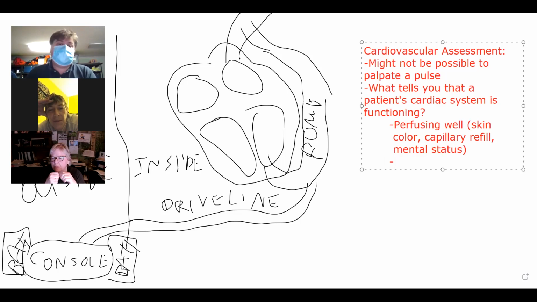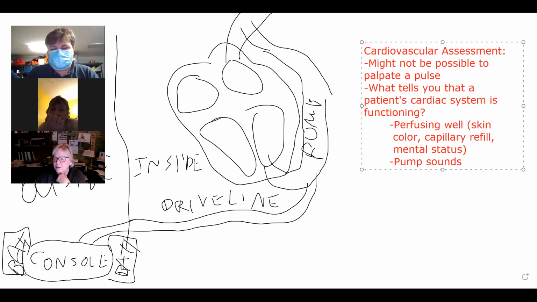The console being on would tell you that the electronics are on and well supplied with battery. Believe it or not, if you take your stethoscope and put it over the heart, you will hear a pump-like whirring or buzzing noise. Imagine firing up your generator, or some sort of continuous pump flowing, but on a much softer level. You're not going to hear it 5 feet away from the patient, but if you put your stethoscope on the patient's chest, you will hear it.